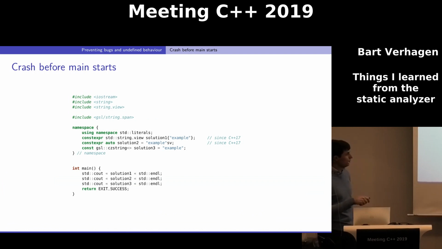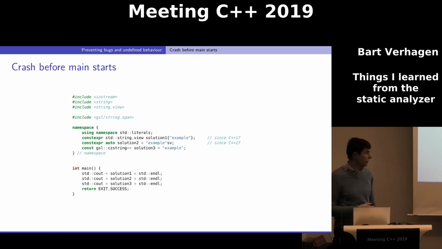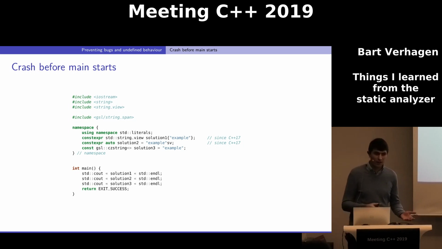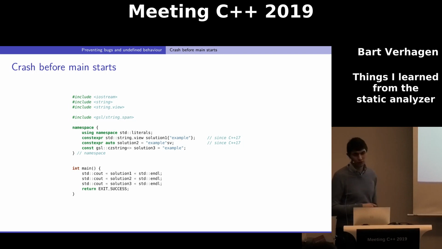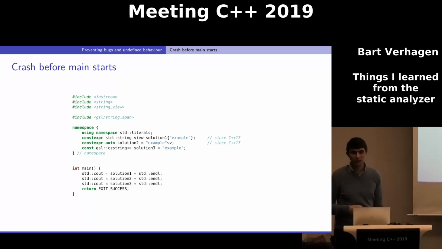So first of all, if you're lucky enough to use C++17, then you basically can just use string view and you're okay. In case you're not working with C++17, you can use C-style strings because, well, C-style strings, they don't throw. But because that's not really a very convenient C-style string, and we don't use them these days, of course, the GSL provides string wrappers specifically for constant C-style strings, which kind of already improves the situation a bit, but still is not ideal.